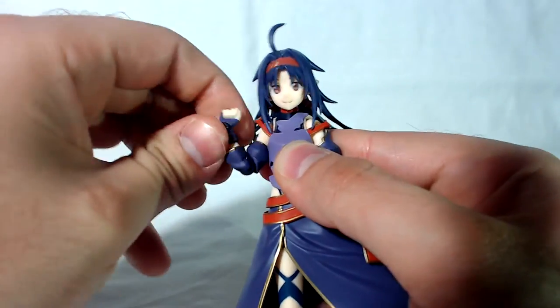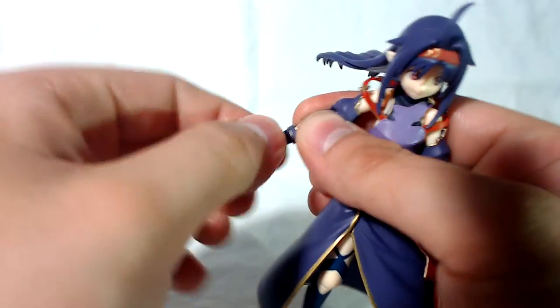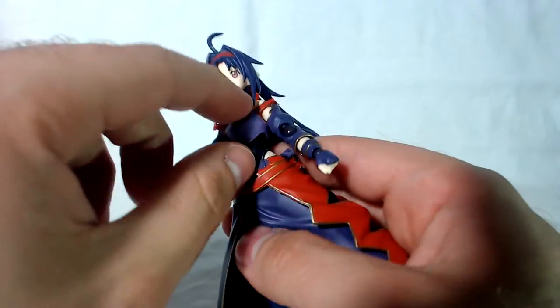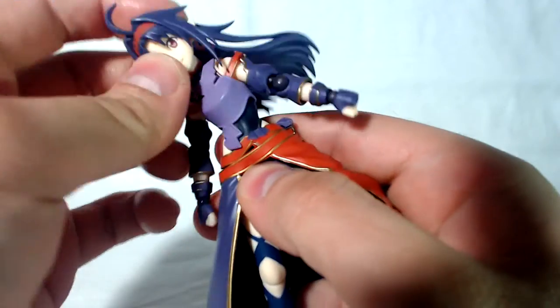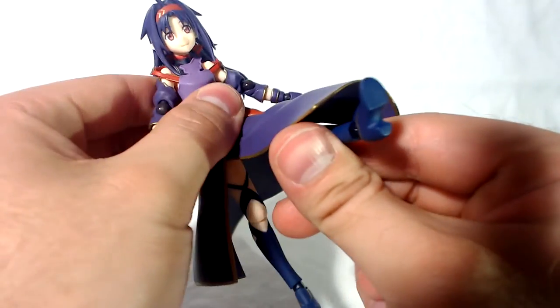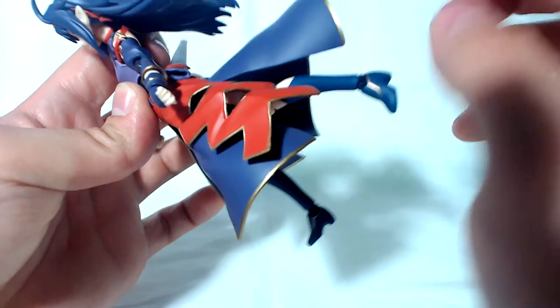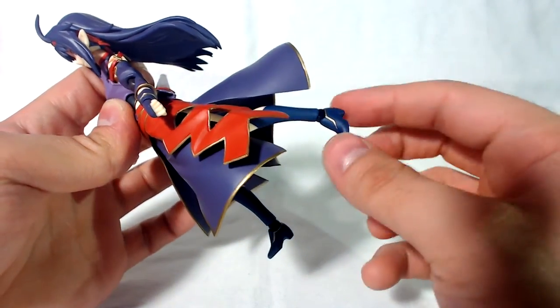You get a Figma joint at the elbow so it does bend a realistic amount, and it can function as a bicep swivel if you want — just be a little bit careful. Then we get the new wrists where there's a ball hinge instead of a little peg, and I like these a lot more. Under her chest plate you do get some articulation there so you can do a little rocker. There is no hip articulation unfortunately. With the legs we're focusing on the right leg since the left is hindered. It can go forward pretty far and backward a little bit. The dress sits on a swivel so you don't have to worry about snapping it.